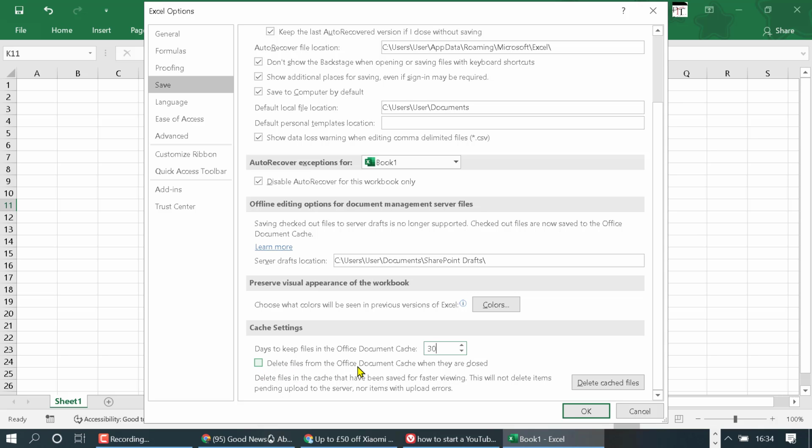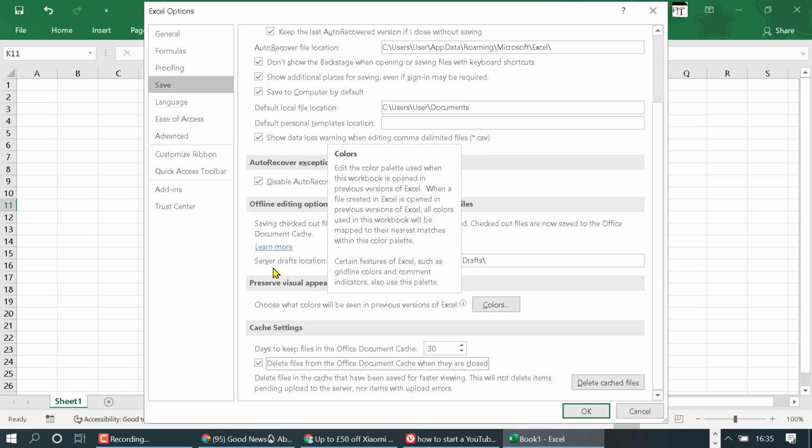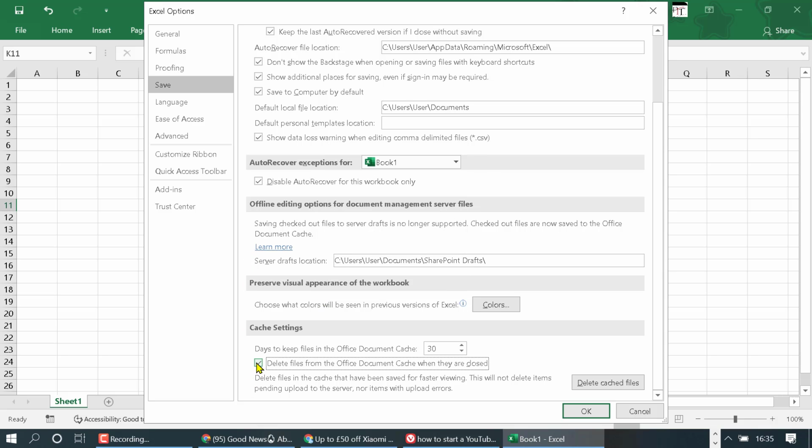Delete files from the Office document cache when they are closed. If you want to make your PC fast and you want to save data and space on your PC, and if you don't need any file caches, check this box. So it will delete files from the Office document cache when they are closed.